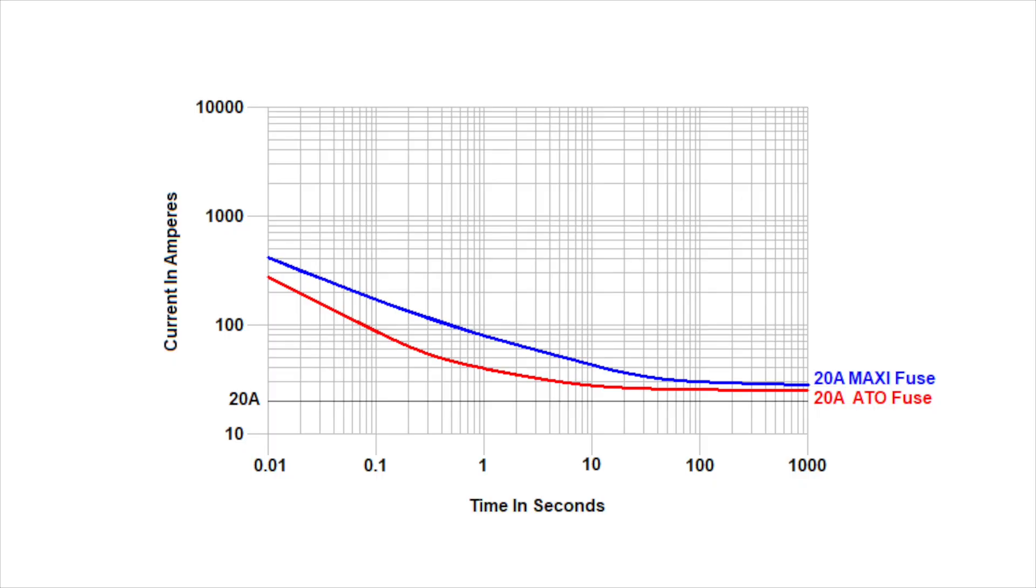As the name suggests, a slow blow fuse is a delayed action fuse and is mostly useful for circuits having a motor. When a motor starts, it typically requires up to five times the normal current to get going. If you size the fuse to accommodate for motor starts, it may not adequately protect a circuit in normal operation.